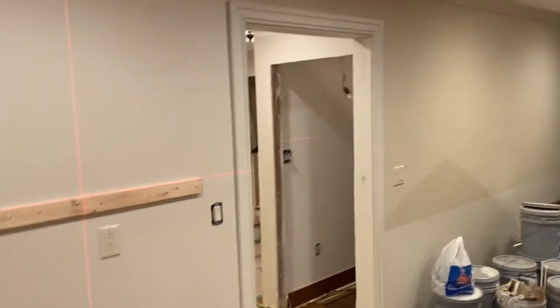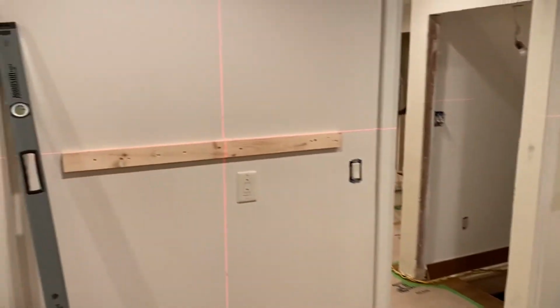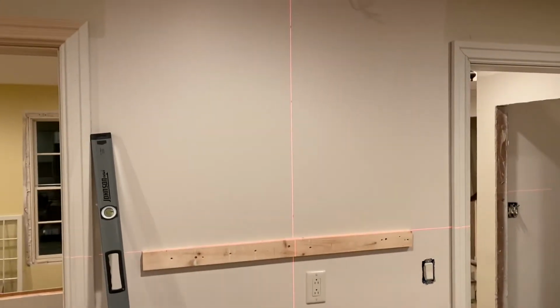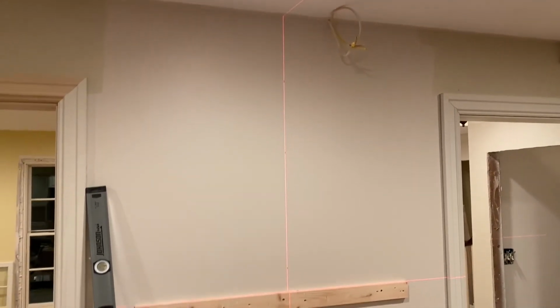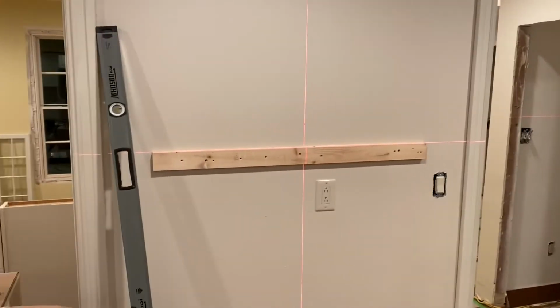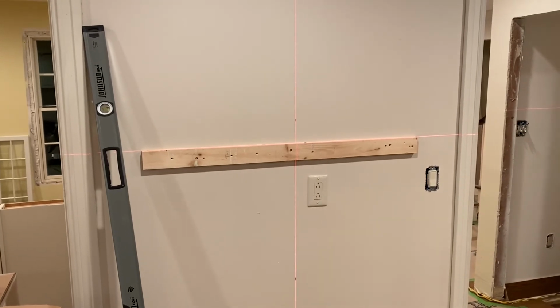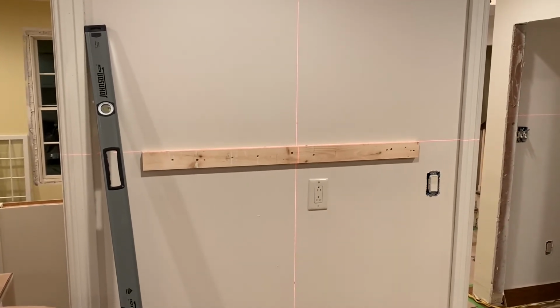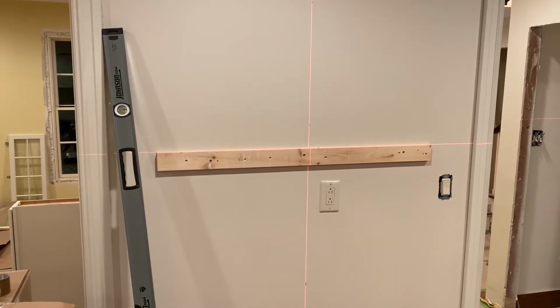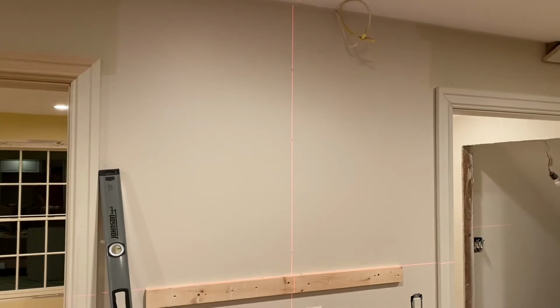All right, so I got the casing done on the outside of the door opening there, and I was able to get my measurements now for the wall cabinets. I've got the center line marked with the laser, as well as the bottom of the cabinets marked with the laser. Using that, I put some marks on the wall and then put the ledger board up, got it screwed into the blocking. And so we're ready to assemble these cabinets, get them all screwed together, and then hoist them up there and put the screws to them.